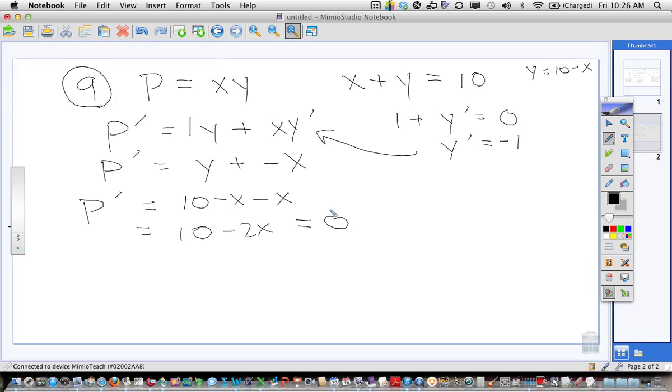But it seems like an unnecessary step to do. Probably the only time it might be good to know that's an option is if this one is really hard to solve and the substitution is really ugly and messy, and maybe doing the derivative that way would make something easy. But for none of the problems we do with that, I think it's just as well to do what we were talking about in the other. So that's what they were talking about in number 9 with that implicit differentiation.